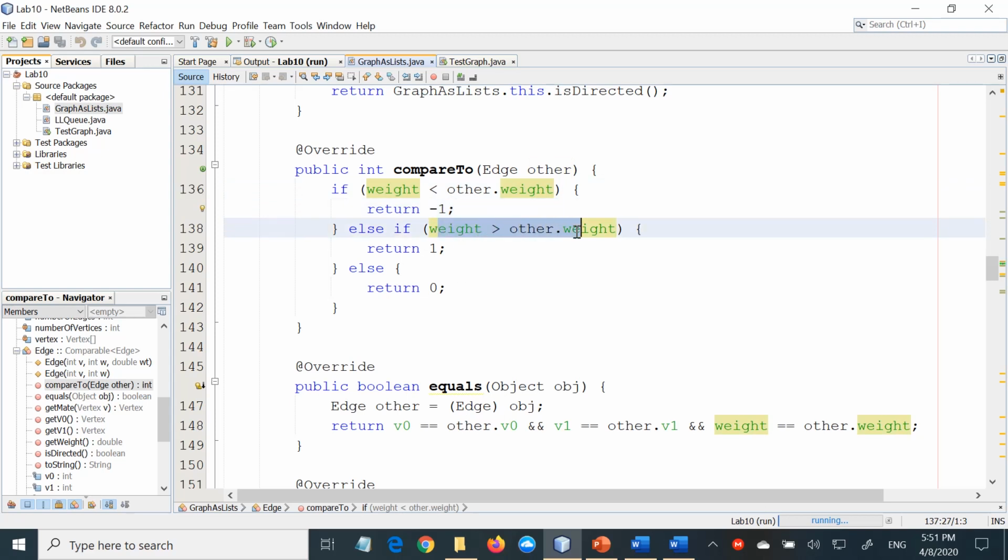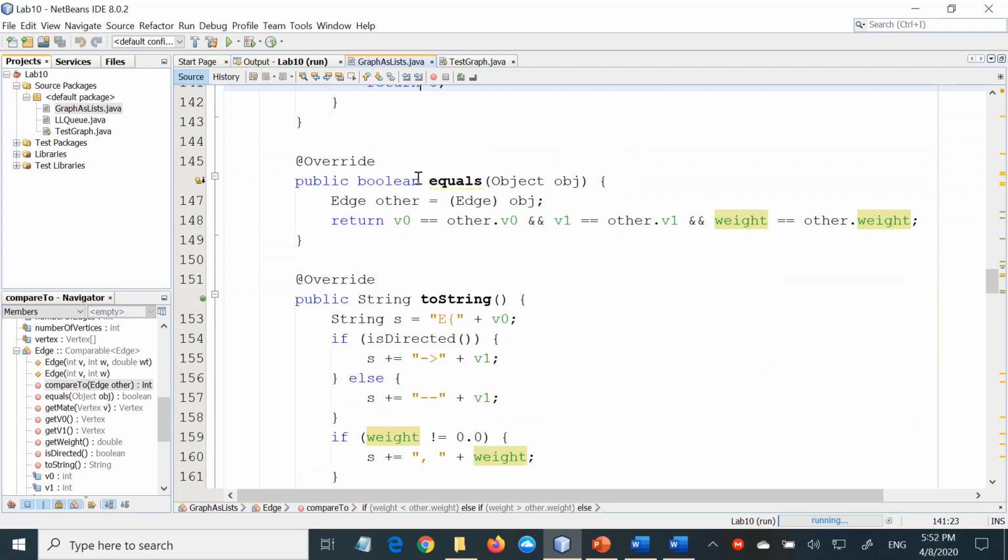If it is greater than the other weight, we return 1. Otherwise, we return 0. So the comparison is based on the weights of the two edges, because that's what we need in Dijkstra's algorithm, or as you may see in Prim's algorithm for spanning tree, which we'll discuss in the next lecture.